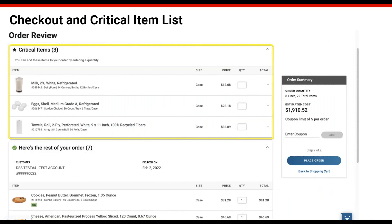At checkout, the critical items list comes into play. On your order review screen, if you have items on your critical items list that are not in your cart, they'll show up at the top of the page with a star, saying 'here are your critical items — do you need to add these?' It's optional, but it reminds you at the very end of your order process that you may have forgotten your two percent milk, eggs, or towel roll. Just another fail-safe built into the system so you're not forgetting anything critical to your business.